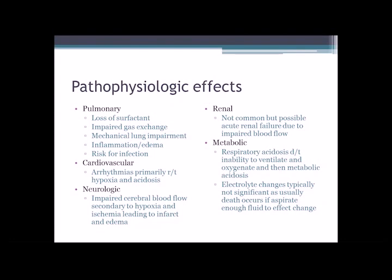Cardiovascular with the heart: primarily there's no primary injury to the heart. The big injury comes from a lack of oxygen and the buildup of a lot of acidic products in the body that lead to arrhythmias. Neurologically — meaning the brain — we get impaired blood flow to the brain when there's a lack of oxygen and in cardiac arrest. This leads to ischemia, death of brain cells, and a lot of edema and swelling. So even in someone who survives, depending on how long they are down and how long that resuscitative effort is, it can really affect their overall neurologic function long term.